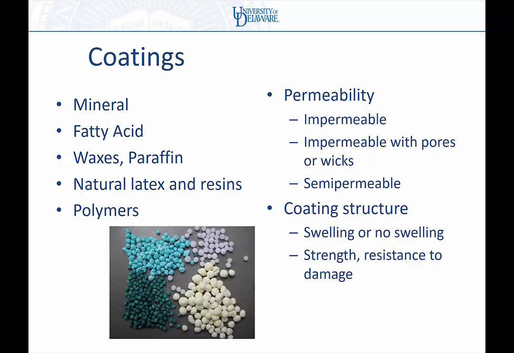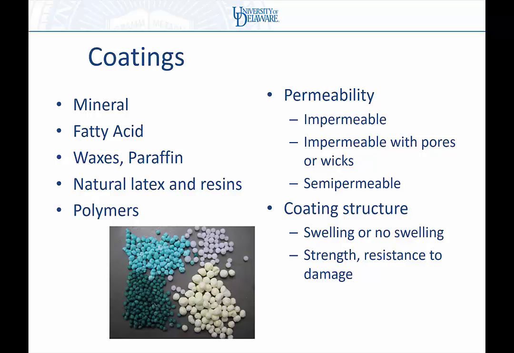Any of you ever bought bagged calcium nitrate, you know that it doesn't dissolve. If you got regular calcium nitrate, it would turn to soup in the bag. It immediately got a little humidity in it, it would just start dissolving. But they put wax around it to keep it from dissolving. That's why it doesn't turn to soup in the bag. So, you know, we've been using waxes, oils, and natural fats as coatings on fertilizer for a long time, mostly to keep them from dissolving too quickly.